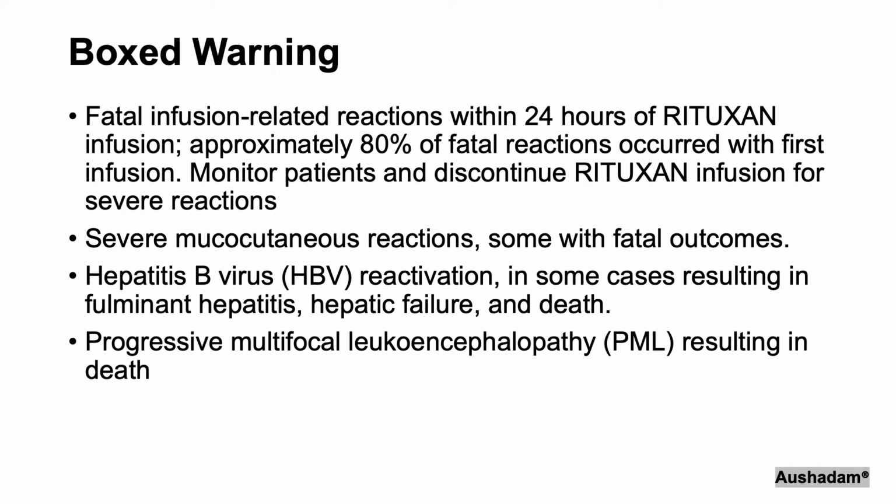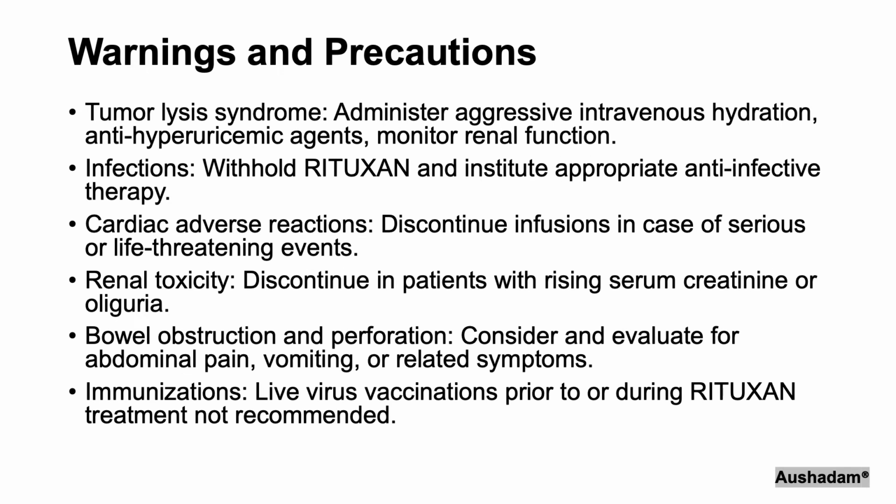Another practically important point, including hepatitis B reactivation leading to fulminant hepatitis, is a very important thing to know, and this is the reason why we make sure that we rule out any active chronic hepatitis B or natural infection to hepatitis B in the past, as such patients should be properly treated before using a drug like rituximab. And rarely, a rare fatal neurological complication called progressive multifocal leukoencephalopathy can occur in patients who receive rituximab.